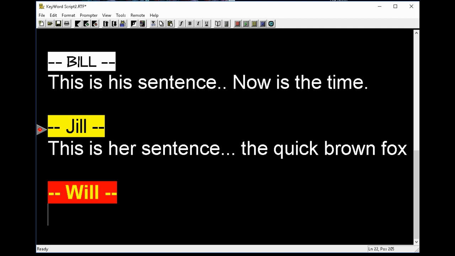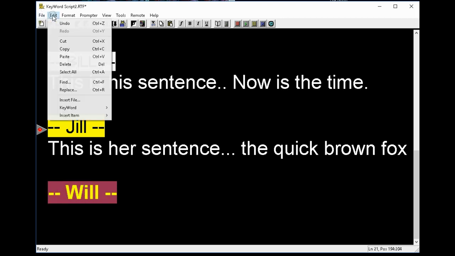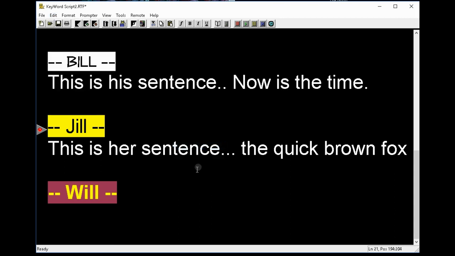Now I'm going to show you one other thing that can be done with keywords, and that is I've had the question asked of me, is there a hotkey for coloration? So let's just go here to Will. I'm going to mark Will and put this on another keyword, just in the same bank, put it on keyword 5. Now this is Will's yellow letters on red background.